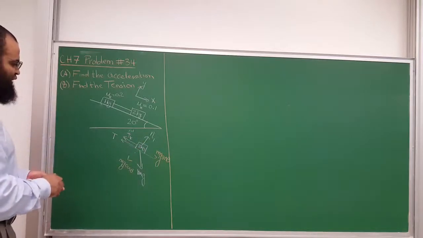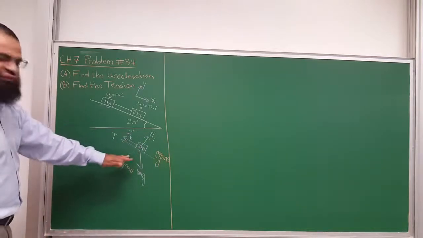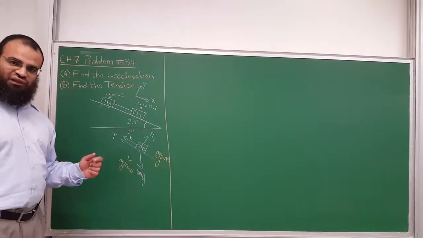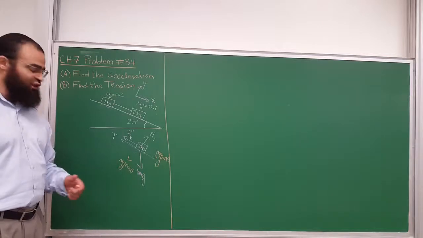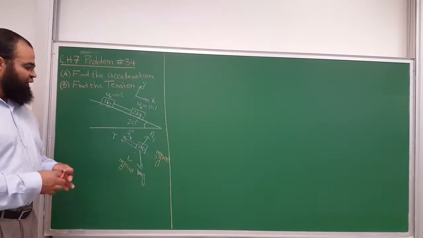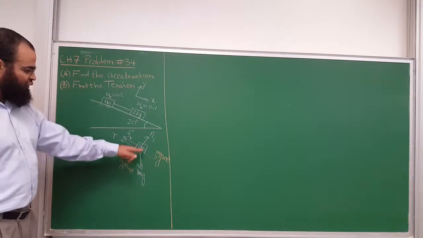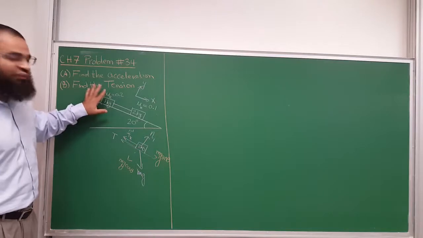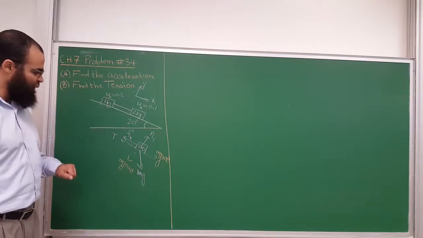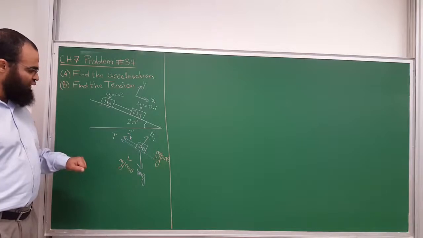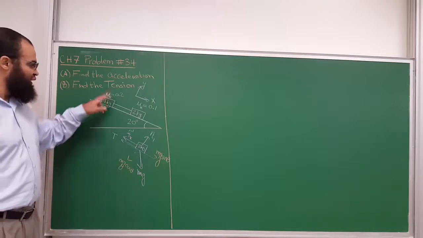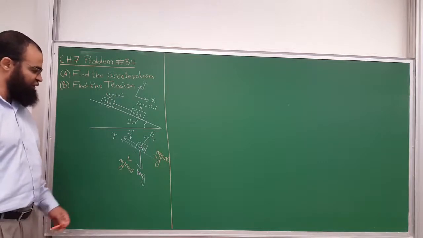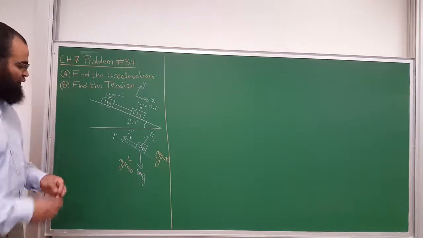I'll substitute the numbers. So let's apply Newton's second law to this mass. Newton's second law, remember, can't emphasize this enough. The net force on an object is equal to that object's mass times its own acceleration. The object at hand here is the 2 kilograms that we're talking about. What are the forces on it, on the 2 kilograms? Don't worry about the 1 kilogram yet. We'll worry about it in a moment. So it turns out that we will have 2 unknowns, and that's why you need this object to figure out the second unknown.